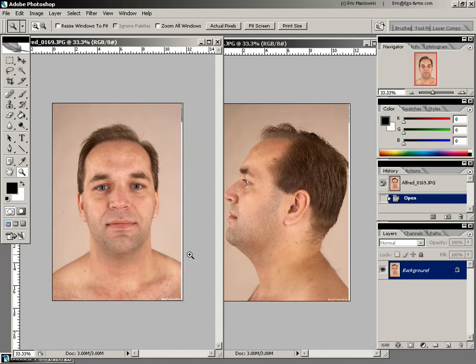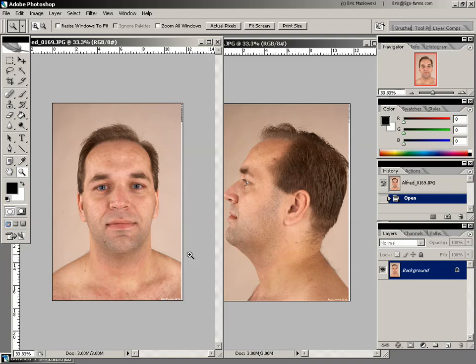This tutorial assumes that you're familiar with the basics of Photoshop, so we're not going to be going over specifically what layers are and various operations. I'll try to go slow enough so that you can follow along if you're new to Photoshop, but hopefully I won't lose those who have used Photoshop extensively. Okay, so open up Photoshop as well as the two images that came with the tutorial.